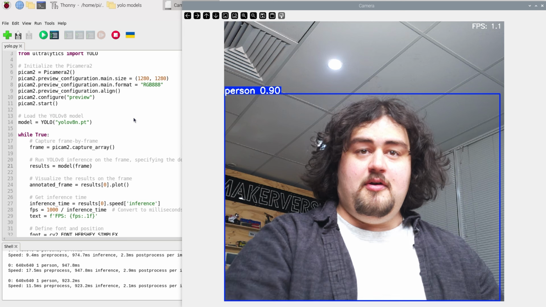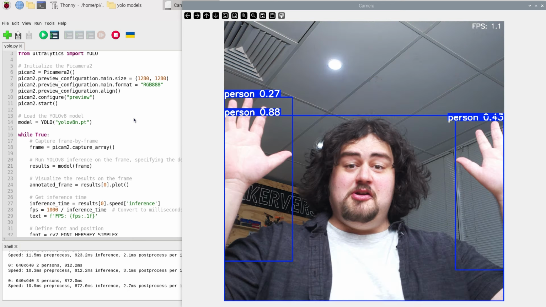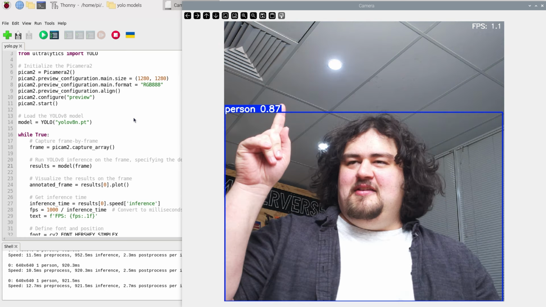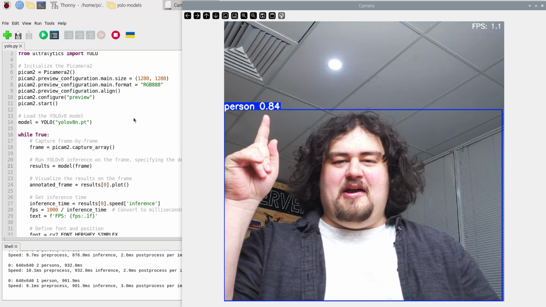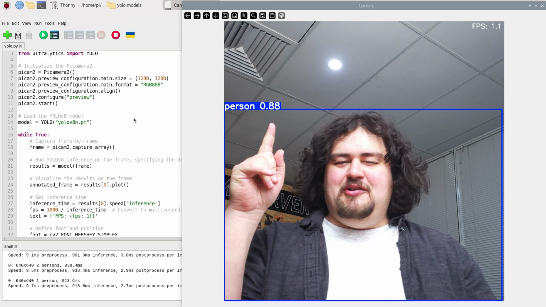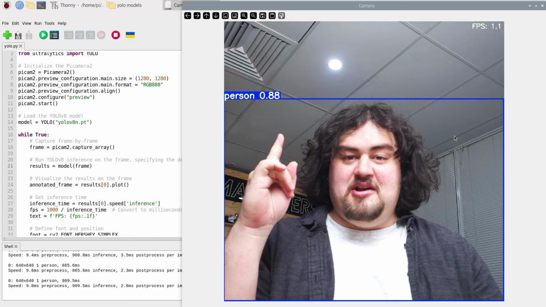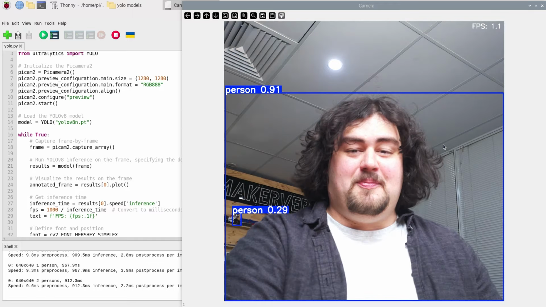Oh, we can see that I'm a person. Oh, wow. And as you can see, it detects what object is in there, and this little, I'm going to point to it correctly, there we go. It draws a box around it, and it gives it a little confidence rating up here of how certain it is that this is the actual object. That's really choppy FPS, but we'll fix that real quick.